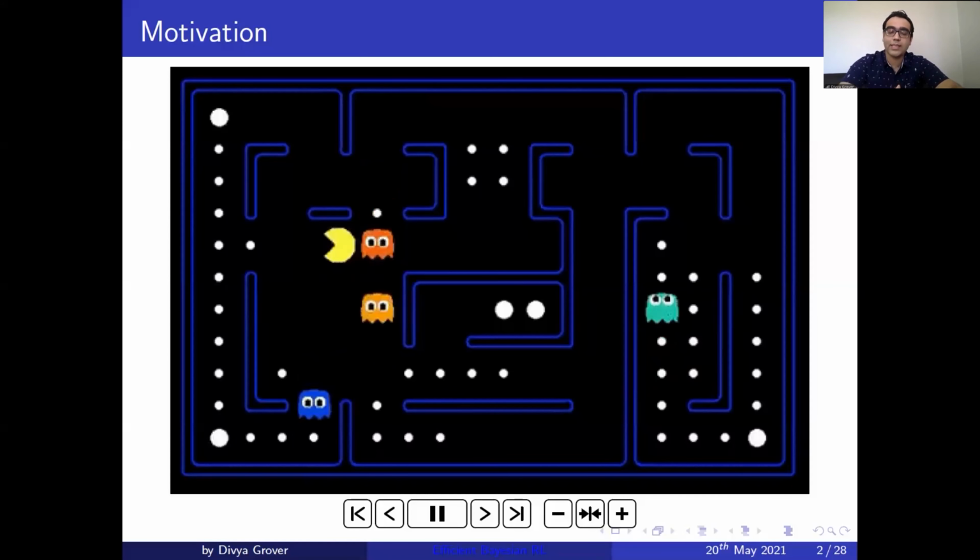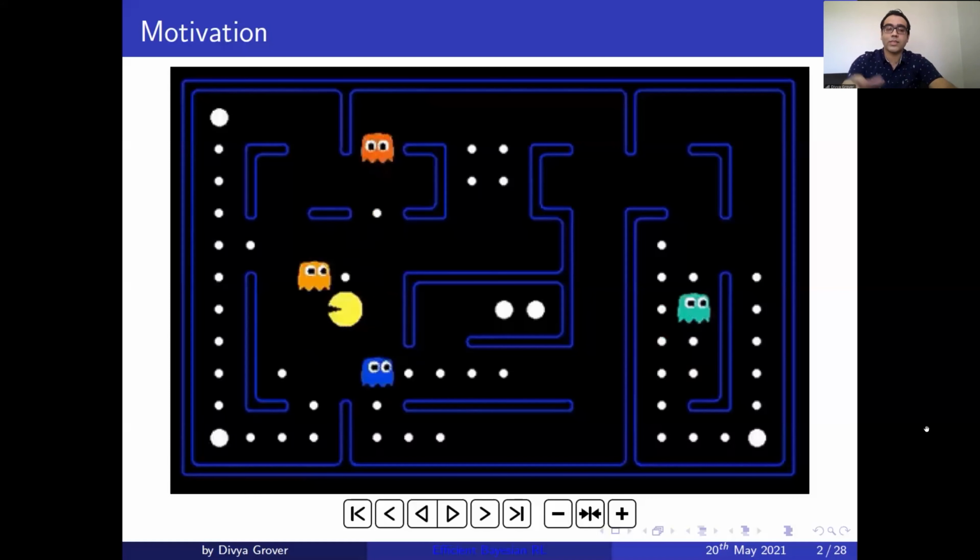When I call something a state, I mean that you can take any screenshot at any time of this game, for example, right now. So this is a state of the environment. It involves all the locations of the ghosts, the location of the agent itself, and the possible food locations. All this information is called collectively the state of the environment. Okay. So the goal of this agent is to act optimally, or beneficially for itself, in this environment.